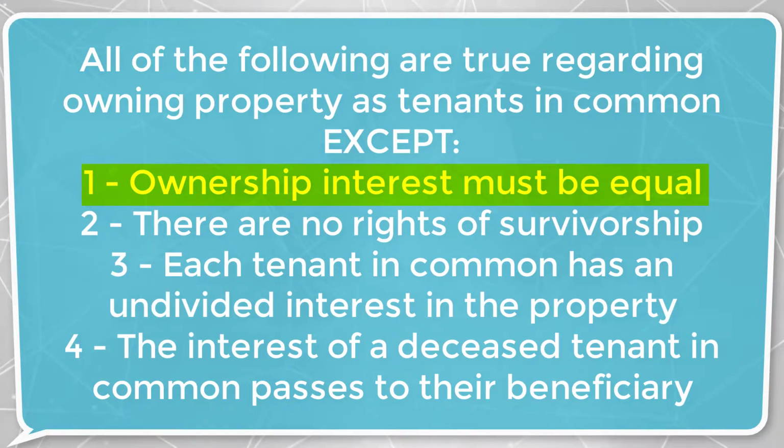Okay, so let's take a look at the first response. Ownership interests must be equal. Is that true or false? What are we talking about? The question is talking about tenants in common. Ownership interests must be equal. Is that true? No, that's false. Why? Could it be equal? Yes, but this response says it must be equal. And that's the case of joint tenants, not tenants in common, right? So this is a false statement. Is this the correct answer? Yes. Easy as that sometimes if the false statement is the first response.